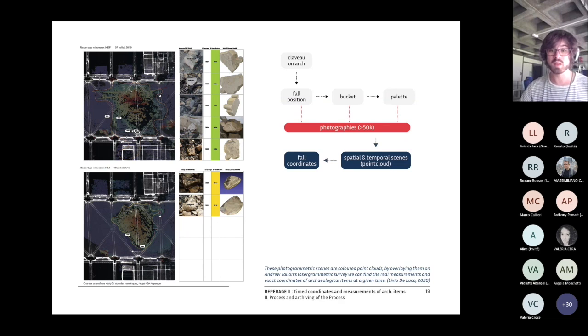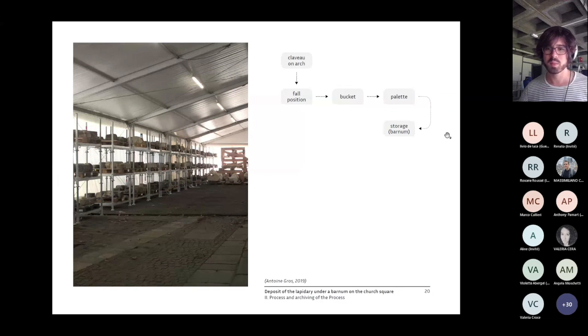So the main focus of repérage have been to harvest all these photographies to find again the exact fall coordinate of each claveau, provided we have extensive photographic coverage. So I won't dig in. I will mainly wait for each piece of the journey, for the question to dig it in more precisely, because we still have a long path to do before arriving at this lapidary deposit.